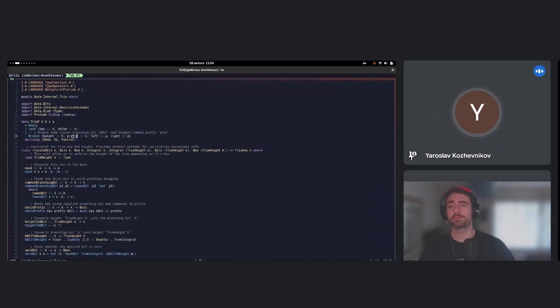So yeah, the trie itself is just a tree. For the more tech savvy, as you said, users can see it from here, even though it's Haskell. Even if they are not acquainted with Haskell, you can still see the general outline of a tree. It can be empty, it can be leaf, it can be branch. Just a simplification for the people who are listening to us: Haskell is the programming language that is very popular in Cardano. It's a functional language, so you use more mathematical functions than in many other languages.